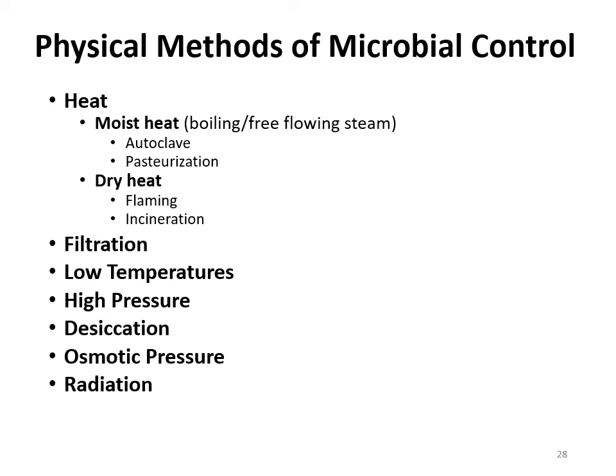Okay? High pressure, that's important as a microbial control because that can denature proteins. So that's why the autoclave not only uses high temperature, but it also uses high pressure. Okay, because denaturing proteins, that kills bacteria. Okay, so it's bactericidal. Then we have desiccation, and desiccation is a fancy way of saying completely drying out.